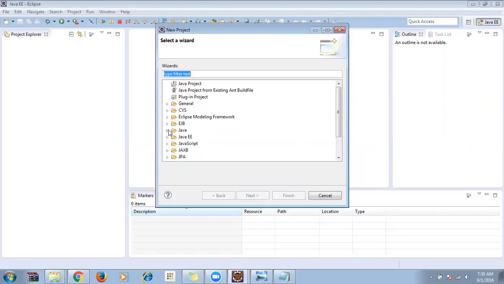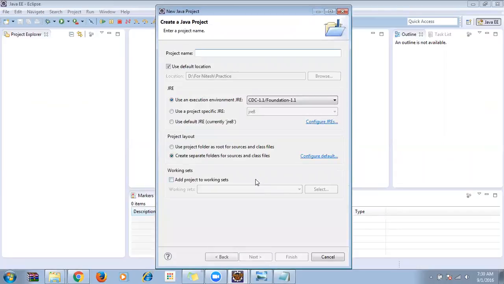These are the different projects. Under the Java folder, Java Project. Click on Next. Do I need to make any changes here? The project name, I'll just give it as My Own Project. Then here, the environment: what do I need to do? Any idea?